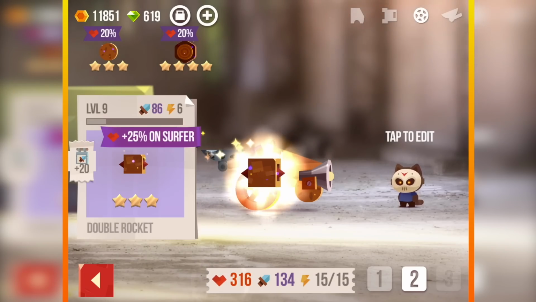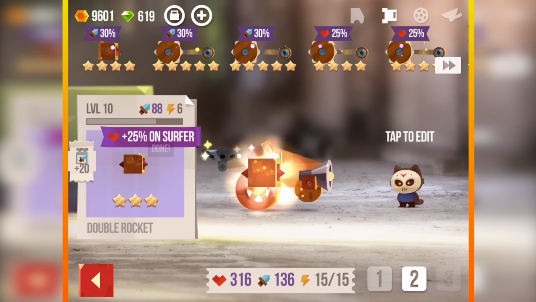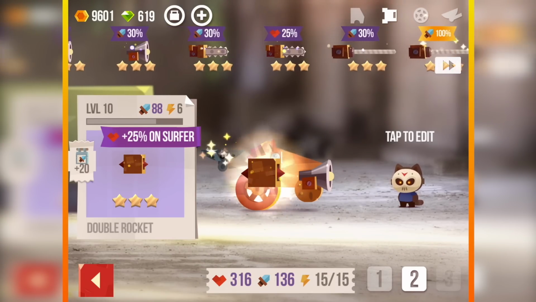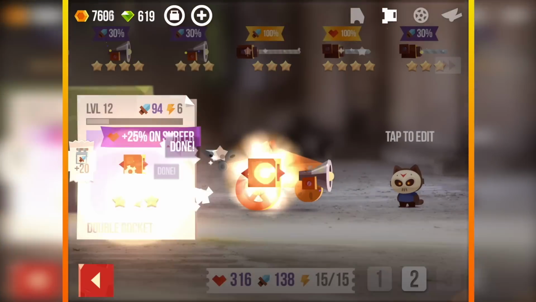And then, what else can I do? Can I level this up again? Yeah, let's level that up. Like so. Literally one more thing to level this up. What am I gonna use? I'm gonna use this chainsaw. Ah, so close again. There we go.